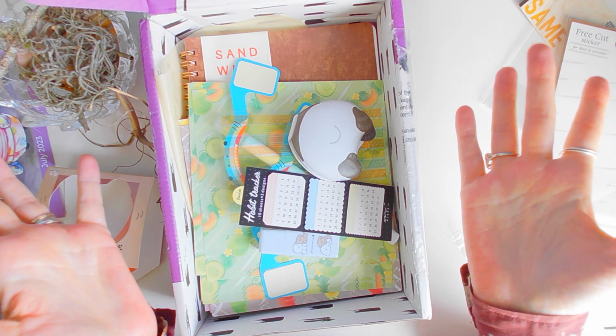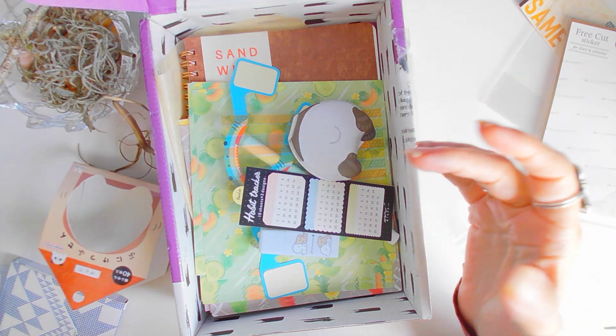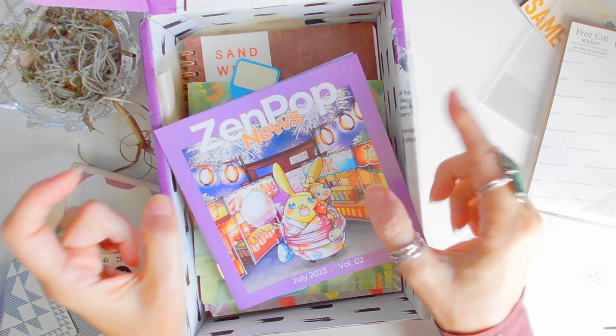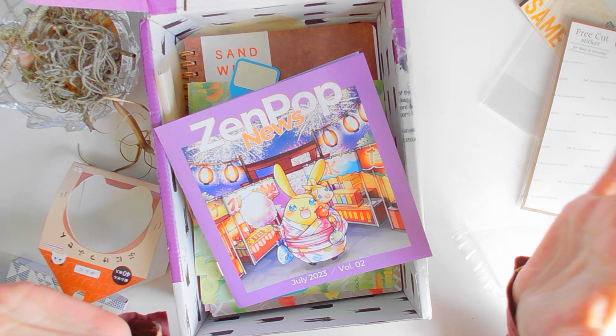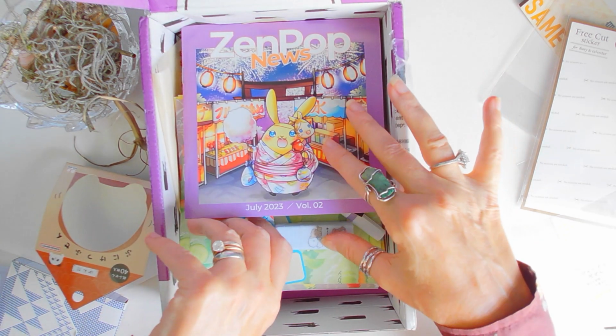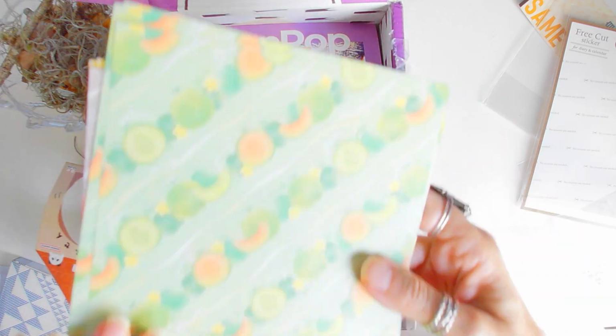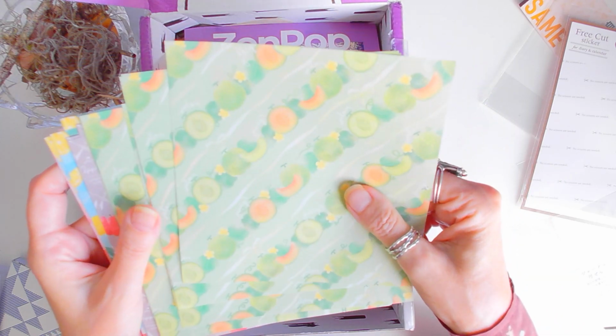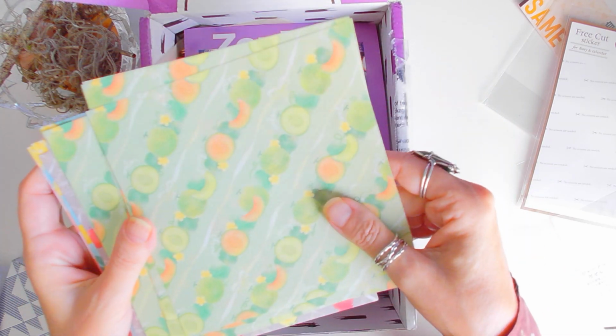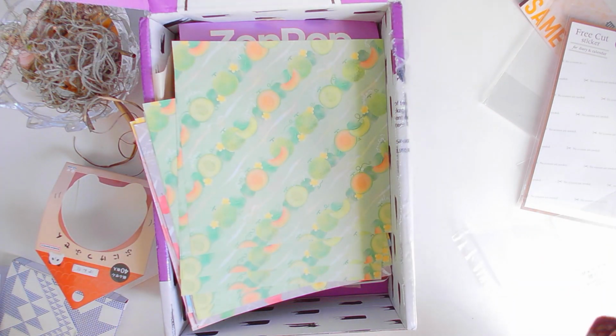Wow. I don't know what to use first because they're all such a great variety of items, and I love it. I love this box. I love each and everything, especially these papers. These papers are going to have a lot of fun making cool mixed media things in them. Check out those melons. I just can't get over melon paper. I don't know. I digress.